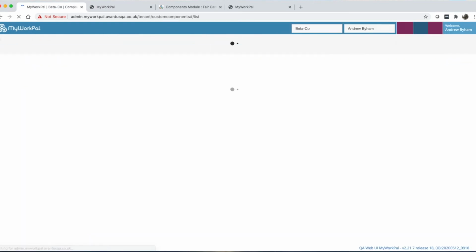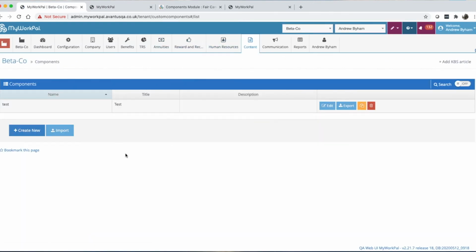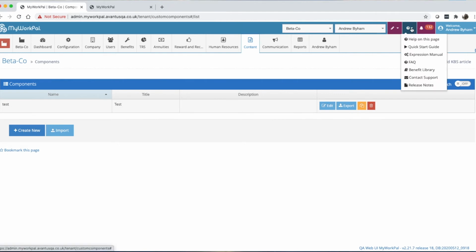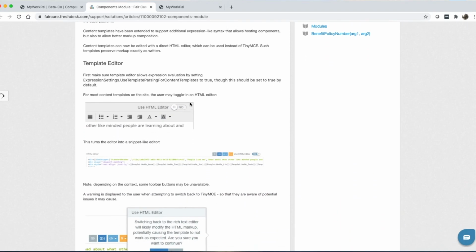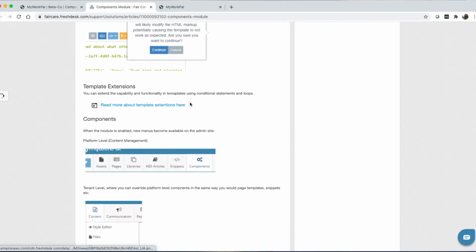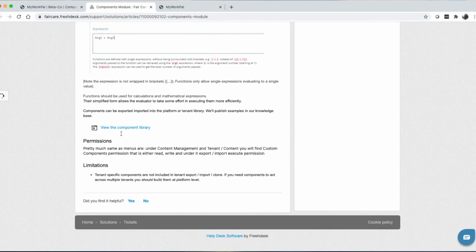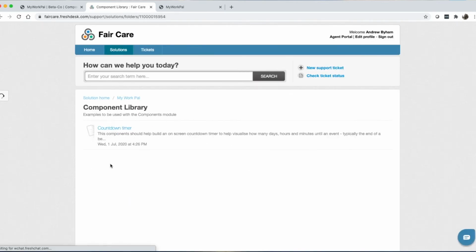Now the other thing with components is that you can export and import components. Now if I start from scratch, if we go to help on this page, we've started to create a library of components, and at the bottom of this page we've got a little link that goes to the library, which has got a grand total of 1 component in it.